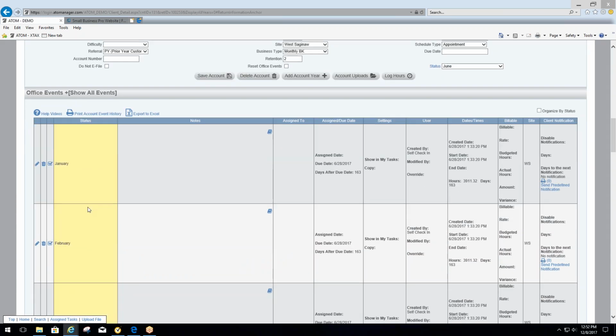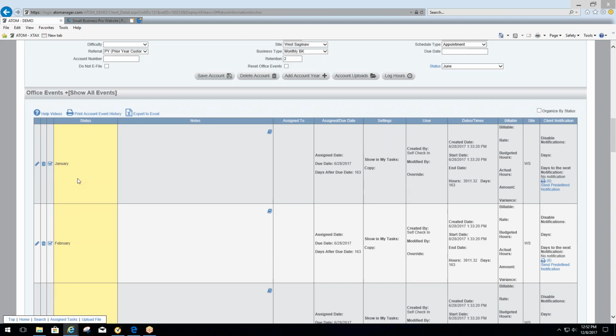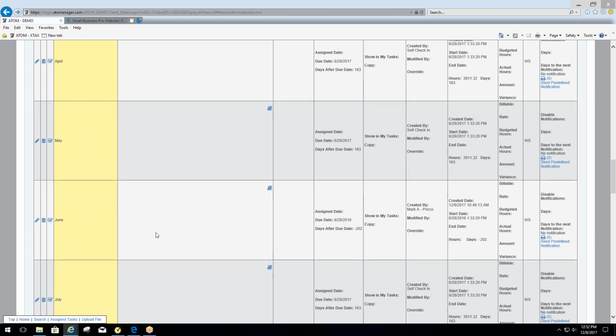And for the office events, what we did with him is we set up January through December. So he has certain tasks he has to do each month, like bank reconciliation or whatever it is. So prior to this, when we would complete one, say I close June out, it would obviously create another June, say 365 days from now, and because I modified it, it actually shoves it up at the top, is how it used to work.